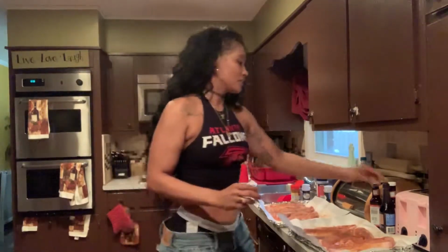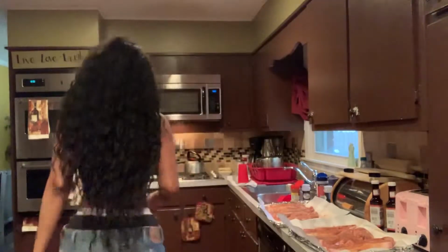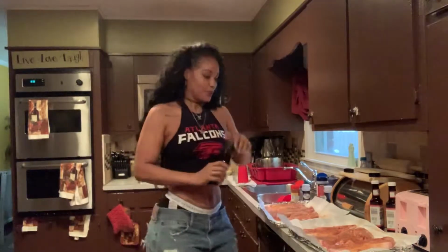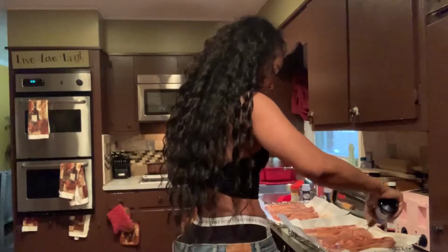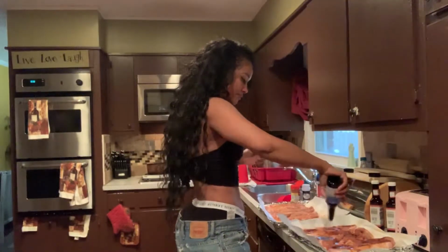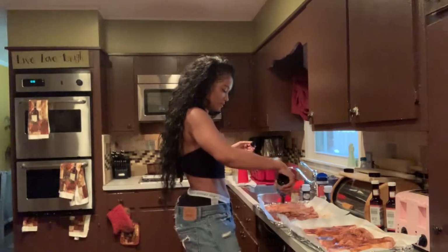And let me see if I gotta open one of these. Because if I open this, then I turn to my kids and they open several things at once, knowing the bottle is already open. But let's check and see if we got another one that's open before I start cursing the kids out. And we do have one open. So put this on it, which is the Worcestershire sauce, and I'm really heavy-handed with Worcestershire sauce because I love it. I think everybody loves Worcestershire sauce in the house.